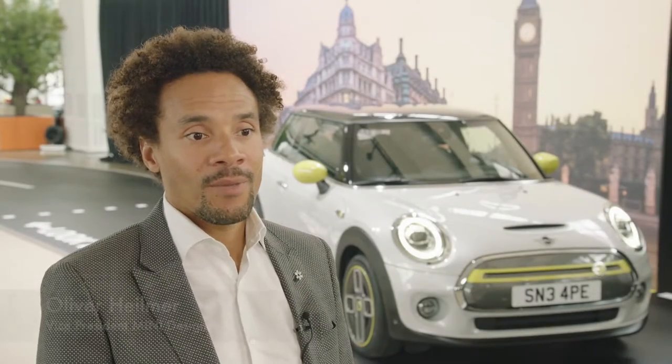What's new and special about our Mini Electric is the electric drivetrain that matches perfectly to that iconic concept. Therefore we were able to focus on details like the grille. We still have the hexagonal shape, but due to the fact that there is not a combustion engine behind, we need much less air. So it's a perfect design element for us — it's almost closed, with just one horizontal bar as an air intake.